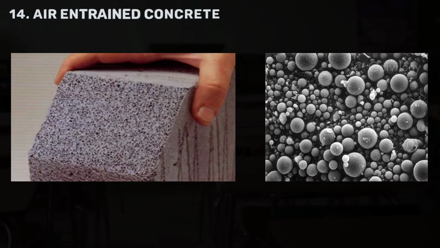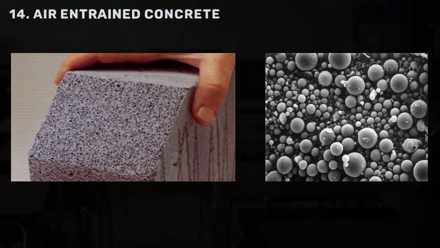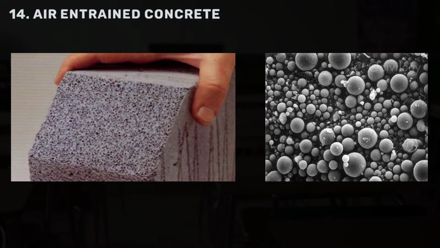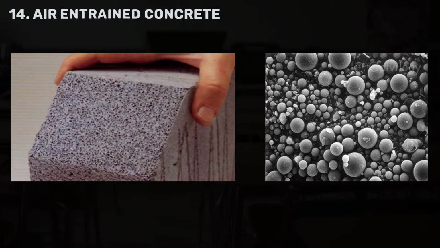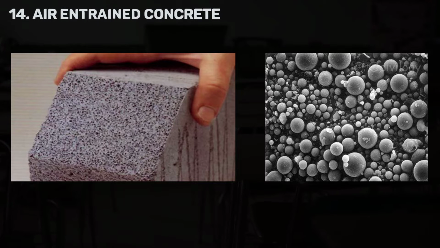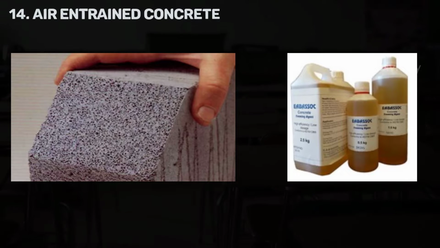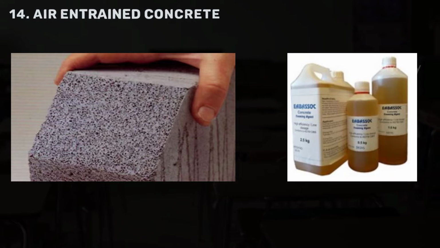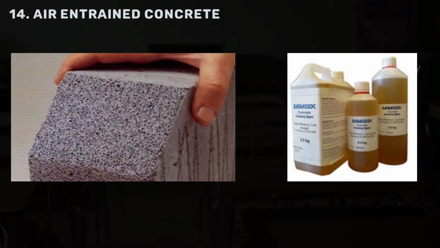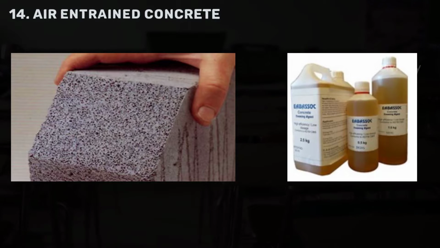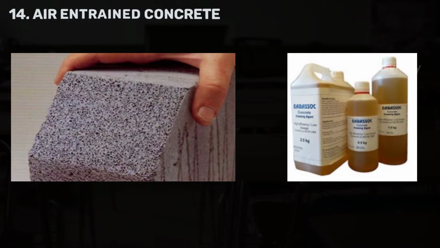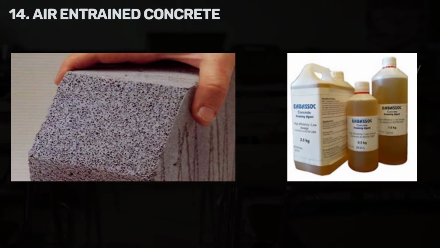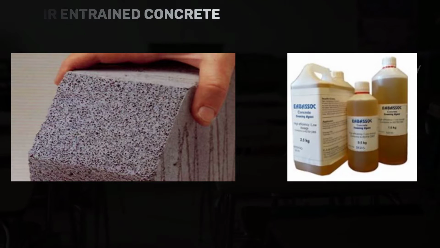Next, air entrained concrete. It is a specially prepared plain concrete in which air is entrained in the form of thousands of uniformly distributed particles. The volume of air thus entrained may range between 3 to 6% of the concrete. The air entrainment is achieved by adding a small quantity of foaming or gas foaming agents at the mixing stage. Fatty acids, fatty alcohols, and resins are some common air entraining agents. Air entrained concrete is most resistant to scaling, deterioration due to freezing and thawing, and abrasion. So these are the main advantages.